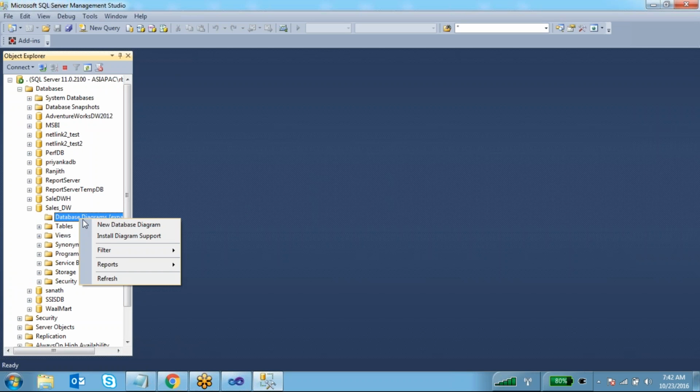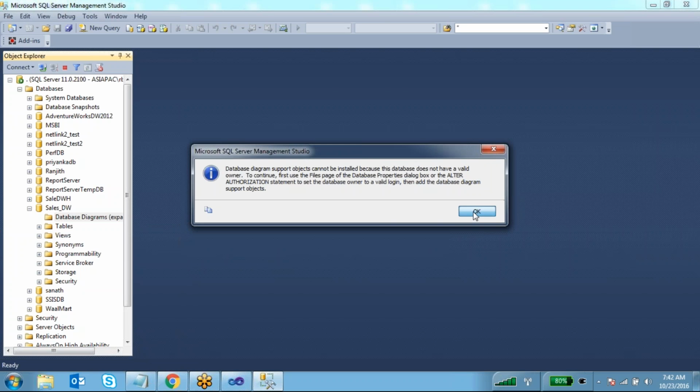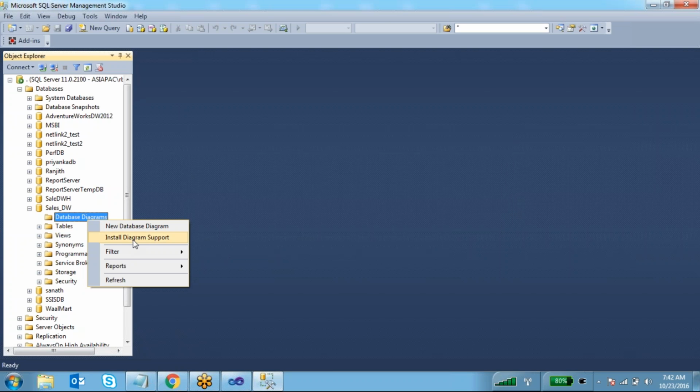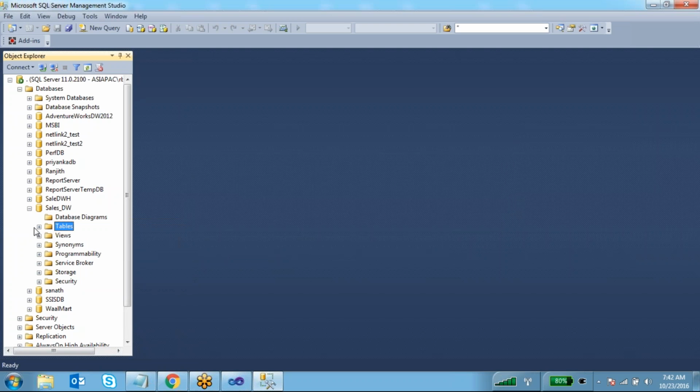But here you can see the existing diagrams only. You have to add the tables that already exist in your database into that diagram. And if you want to make relationships, just drag and drop, like we do in the SSAS data source view.